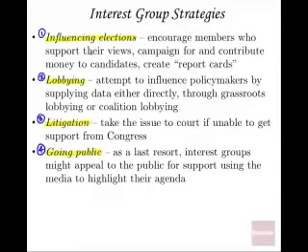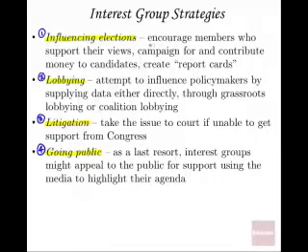Influencing elections. Now, what do they do? Again, the major difference between interest groups and political parties is that political parties can control the government by electing members and getting candidates to run for office. Interest groups actually don't have candidates. So what they do is they try to identify the candidates that are favorable to their cause, and they can contribute money to them. They can create mechanisms that promote, or they support candidates that promote their agenda.